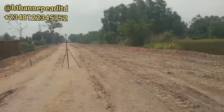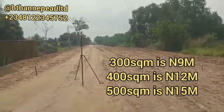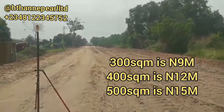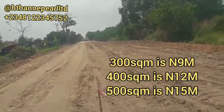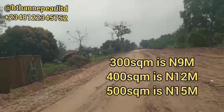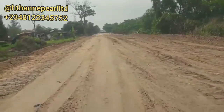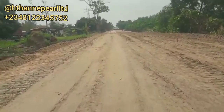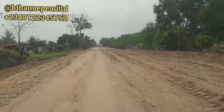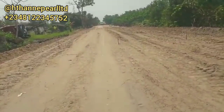Key in hand — so that you don't miss out: 300 square meters is now selling for 9 million Naira at promo price; 400 square meters is selling for 12 million Naira outright payment; 500 square meters is 15 million Naira; and you can get up to 600 to 1,000 square meters. We are moving very fast and will soon be done with interlocking the road and drainage, so don't waste time — people are subscribing very fast, it's selling very fast. Don't miss out.